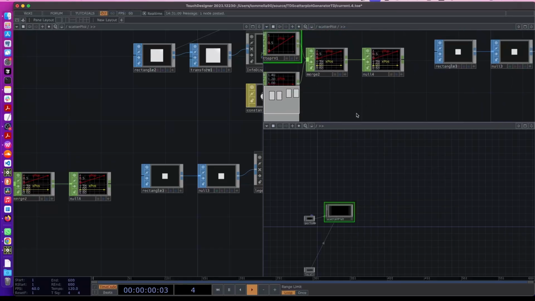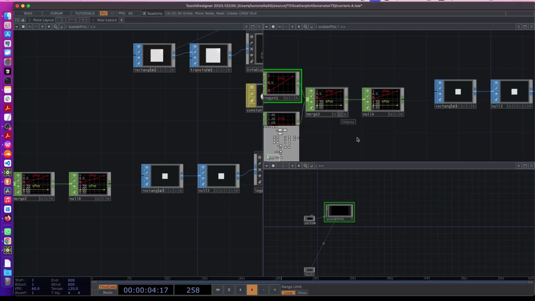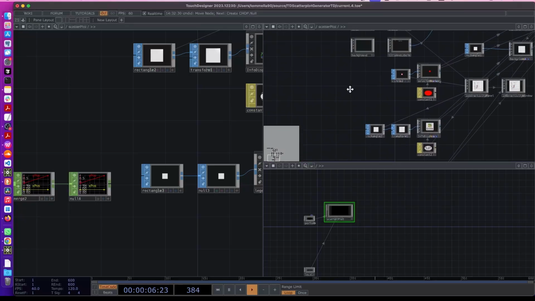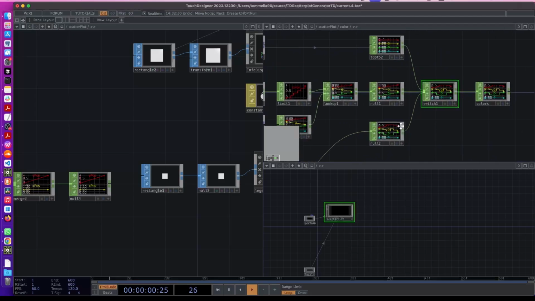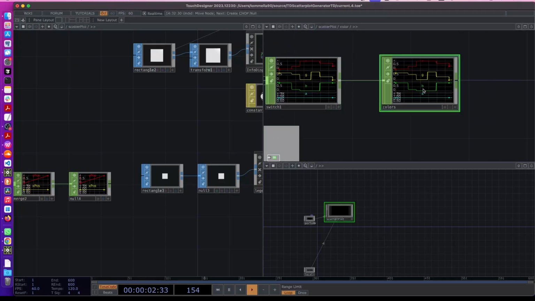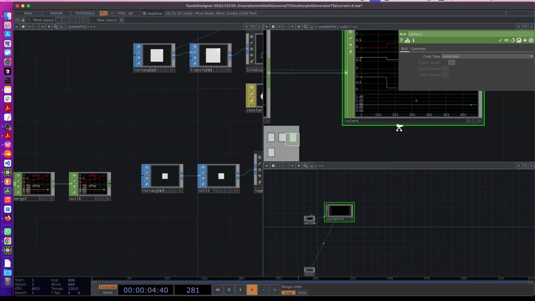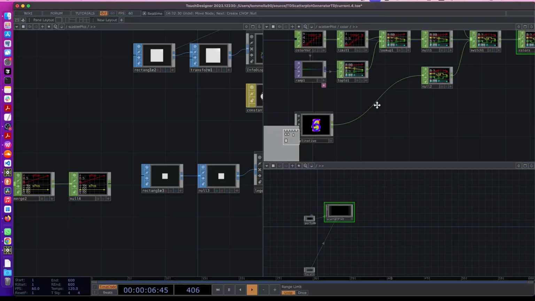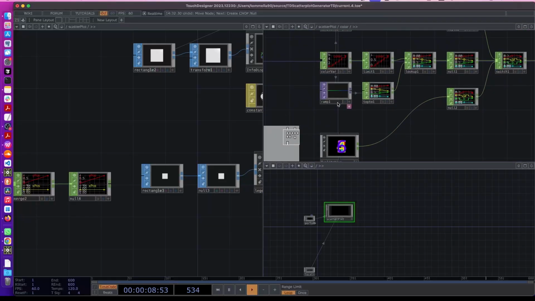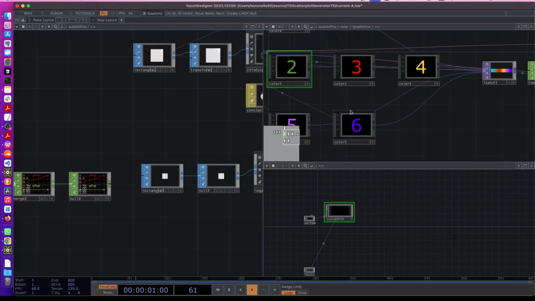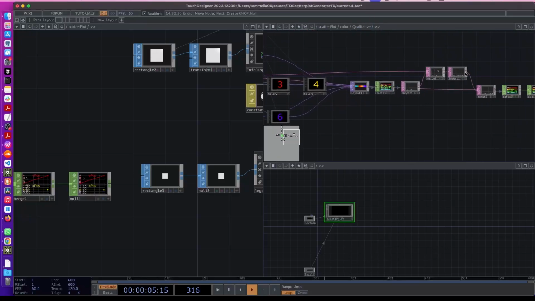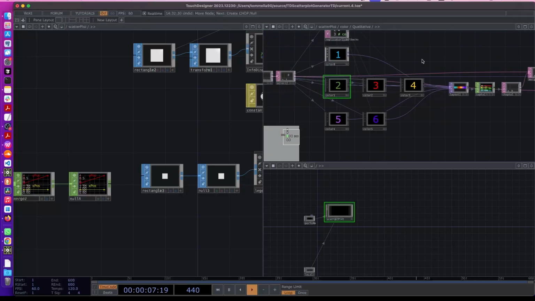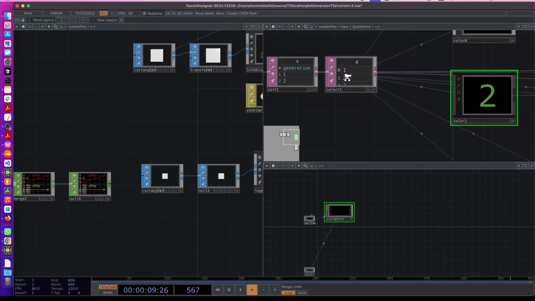We can go to the color base here, and here we go inside the qualitative and we get this one.